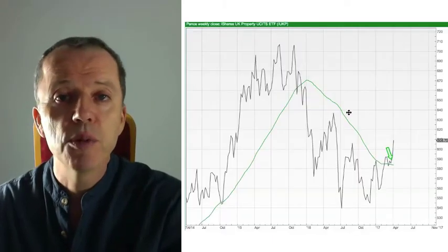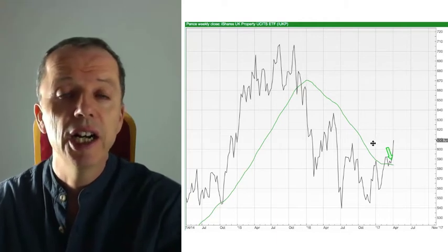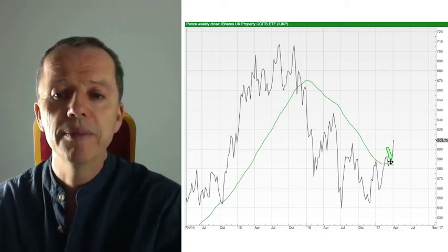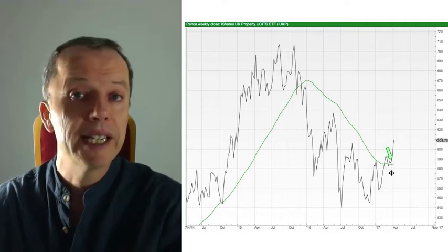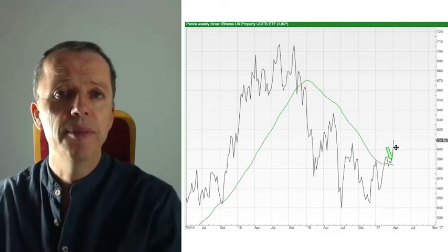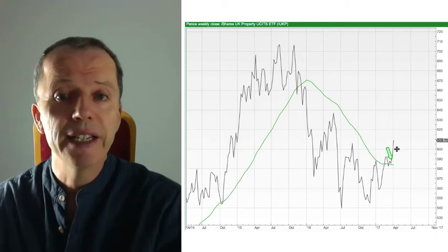Now the next slice is property, and I've actually got my money invested in two different funds. The first one is a UK ETF, the iShares IUKP ETF, which has done very well actually the past couple of weeks. You can see it's been rising. So it came up above the average for the year a while back, fell back down again, so had a false signal, but then I had a signal to go long again, and it's doing well. So the price of this ETF is on the up, so I'm remaining invested.